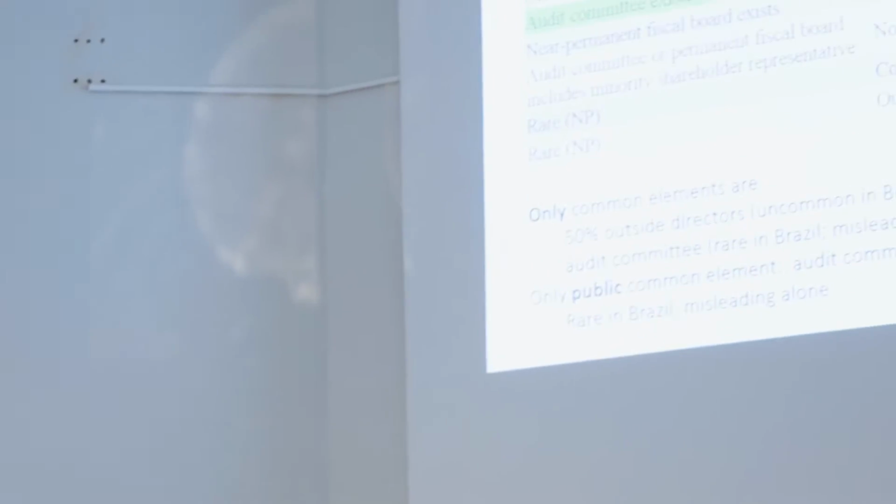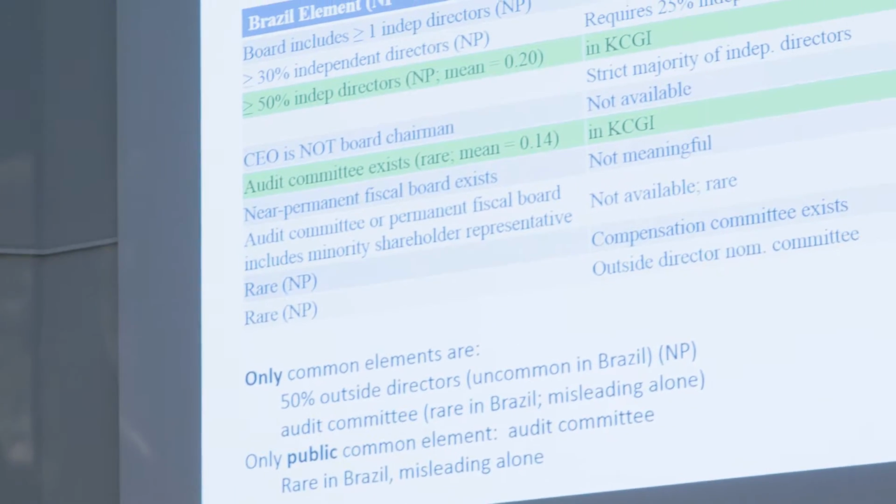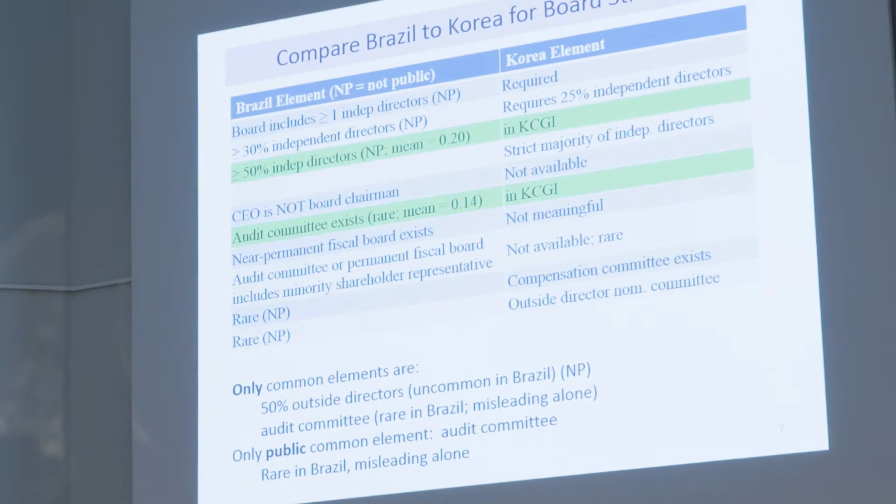We try to build a multi-country index. What do you do with a fiscal board? You can't do anything with it because it only exists in Brazil. But if we build a country-specific index, we can take account of the fiscal board. So out of the 4 countries in this study, Brazil, India, Korea, Turkey, we can't use Russia because we don't have enough detail on what goes into the indices. We borrow them from other people.